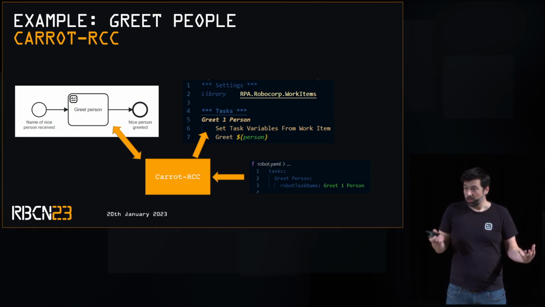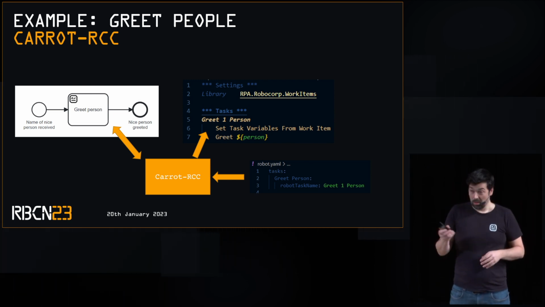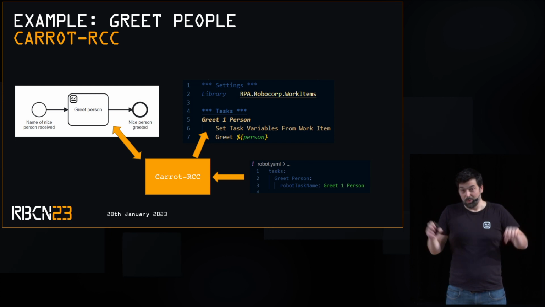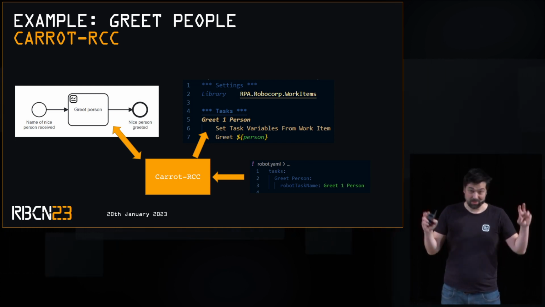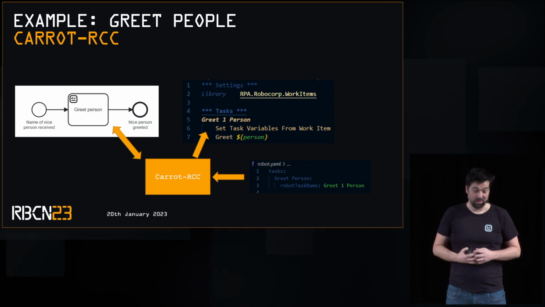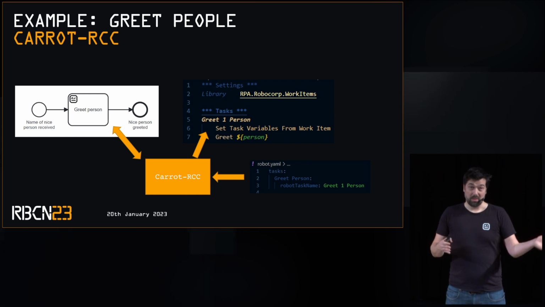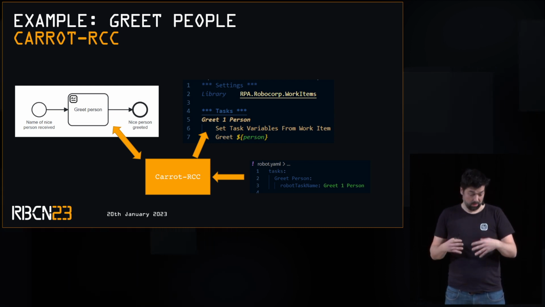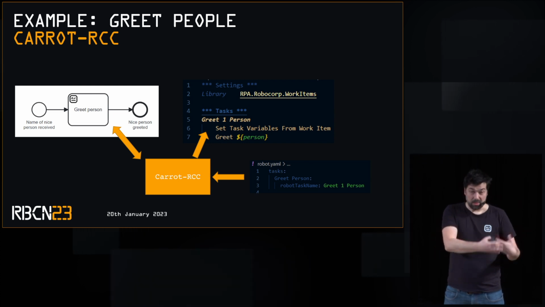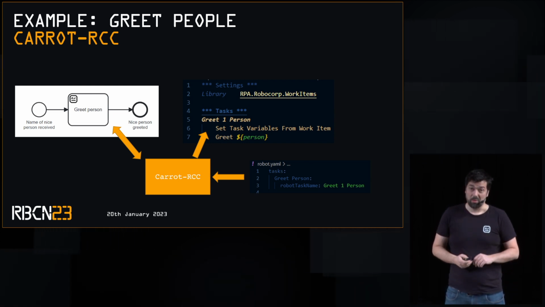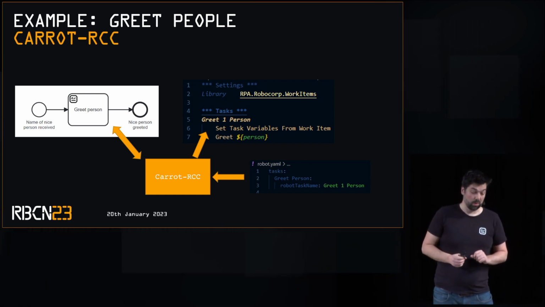So we did this in one Twitch stream. We used the other workflow engine, the new one, Camunda 8, and all ASCO had to do, it sounds very short, but I guess it was a little bit more work, than just to implement another client. He implemented Parrot RCC, which is the same client, but just for the Camunda 8 workflow engine. And we just replaced the client, and the Robot Framework implementation could stay the same, because Robot Framework, the task, they don't know they are talking to Camunda.